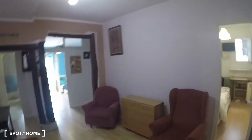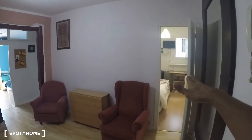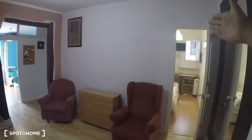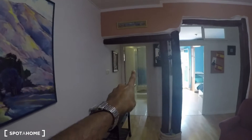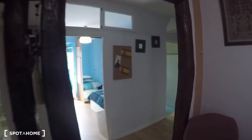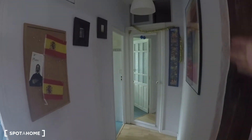So that's the main door. As you come in, what we see first is the living room, and then to the right we have bedroom number one. That door right there is bedroom two, that's the bathroom, that's the kitchen, and then that's bedroom number three which I won't be able to show you.